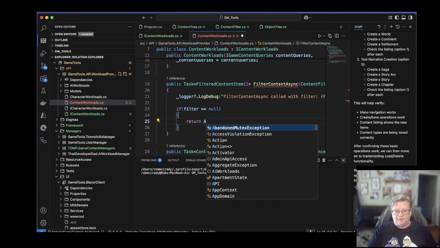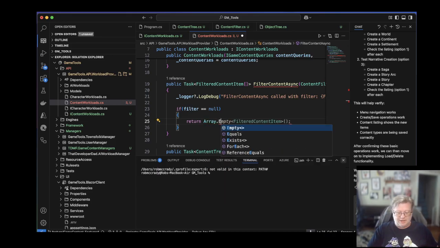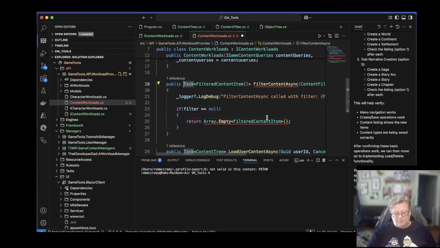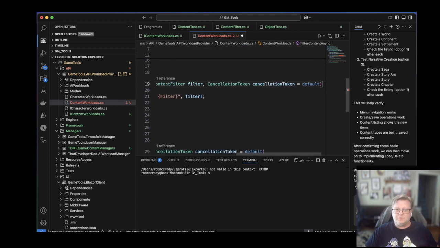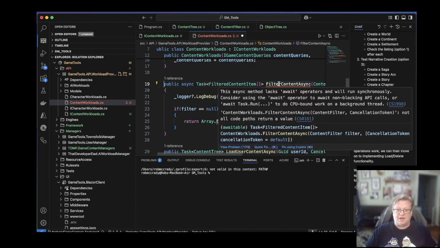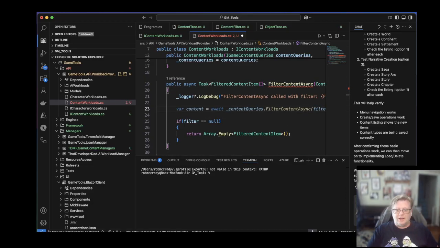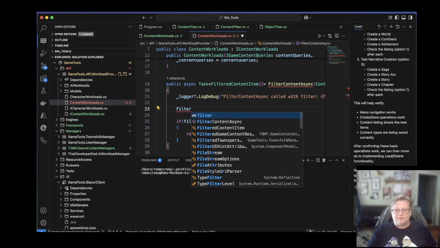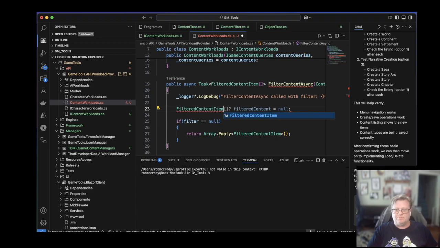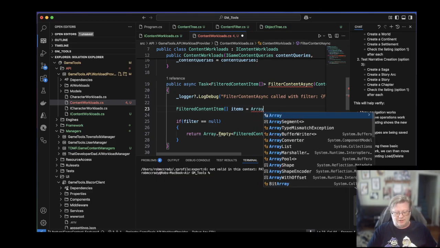Return Array.Empty of filtered content items. And we're going to turn this into an async method. There we go. Yep, not all code paths return a value. And I'm going to say filtered content items equals, no, we're just going to go Array.Empty.